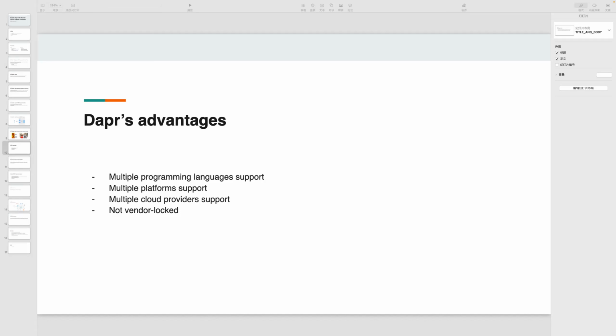Since each building block is completely independent, developers can decide to use one or multiple building blocks in an application. So imagine that building a cloud-native application is similar to building with Legos. You get to decide how and what you are going to build, and each block fits perfectly, and they are all hassle-free. In addition, Dapr supports multiple cloud providers, and it is not tied to any specific vendor.